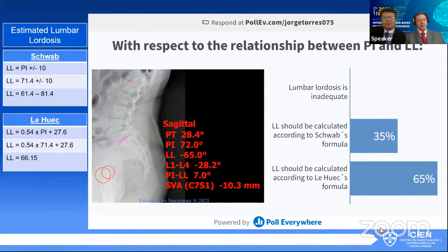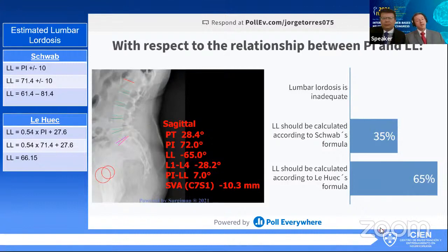incidence and lumbar lordosis. But that's depending on ethnicity, the studies you have done, or the population you're studying, and age. So probably with time, we're going to end up with a table with respect to age and the relationships, and probably even ethnicity or population. But at the moment, what the study has shown is for most cases, when the pelvic incidence is below 50 degrees, Schwab's formula, which is easier to bear in mind, is a good approximation. The problem is that there's a pretty big range, plus or minus 9 or 10 degrees from the degree of pelvic incidence. So it's quite a big range.